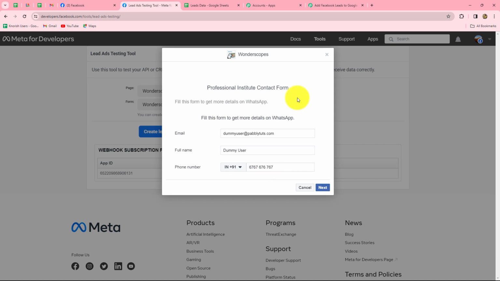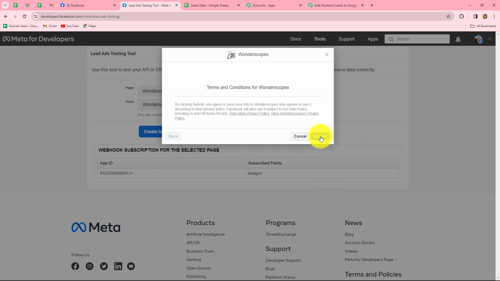Basically this is a contact form with the help of which I want to connect with my leads further. When I receive the details of my lead, I want to create a record of that lead in my Google Sheets, and then further I will send them WhatsApp messages related to the discount offers which I want to provide them, as well as festive or birthday wishes. Alright, now I'm going to click on next to submit this form, and here we will simply click on submit.